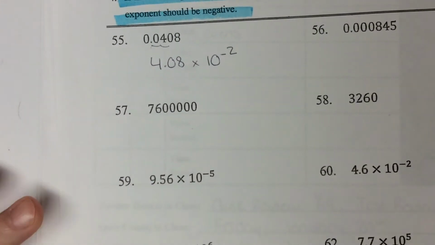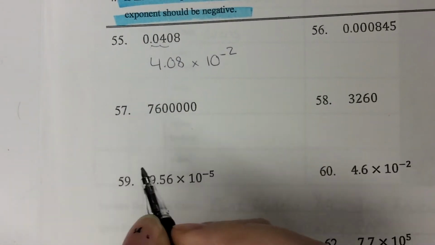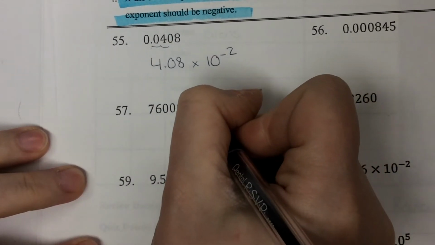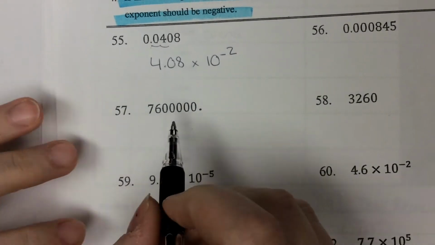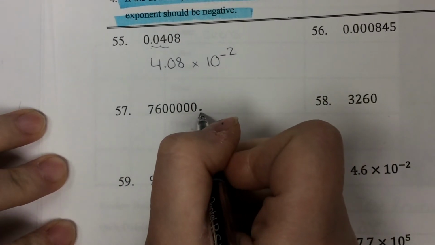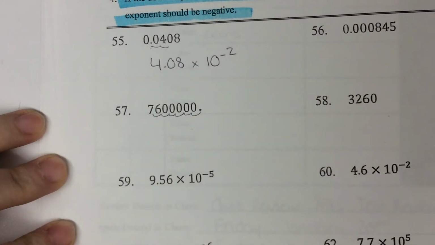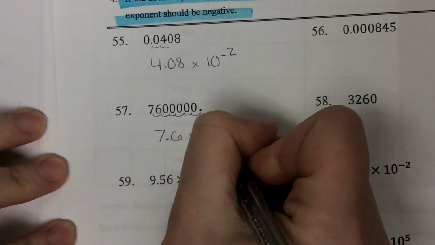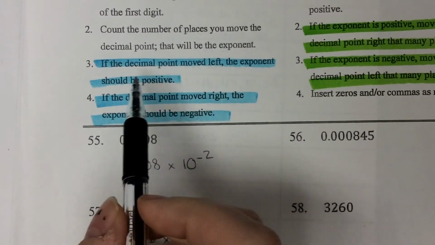All right, 57. This is a really, really big number. This one was really, really small. Okay, so see what I mean? It helps you write really big and really small numbers. So right now my decimal sits right here. It's not always written, but it's right there. And I want it to be after the first number, so that means right here after 7, because 7 is my first number. So let's move it and count. 1, 2, 3, 4, 5, 6. It moves 6 places. So now I have 7.6 times 10 to the 6th power. Let me look and see if it should be positive or negative. I moved to the left, so it should be positive.